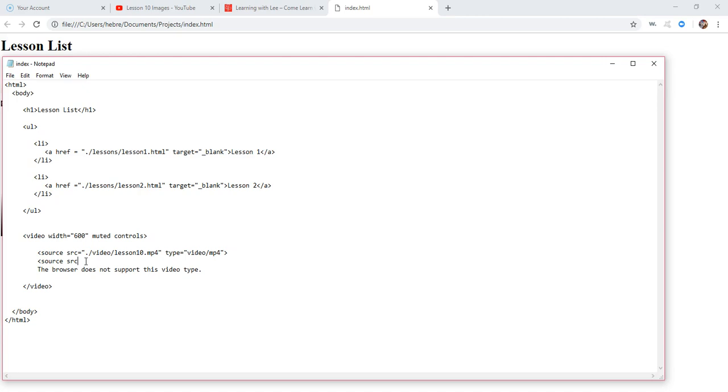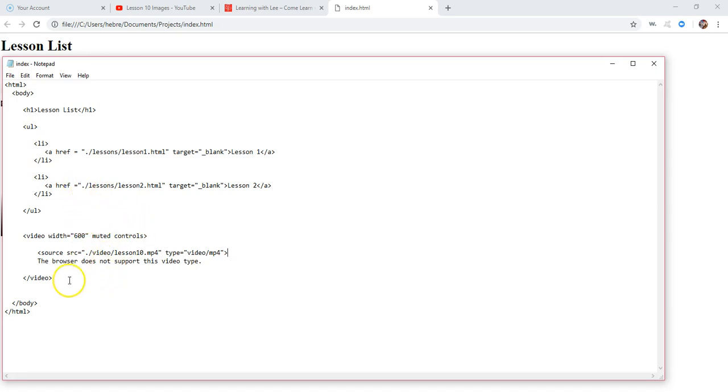So you'd have to have a second source file, so if the browser doesn't accept that type, it's going to take the next type. Hopefully. So you put multiple sources so that the different browsers can find the type that they like and use that one. I suggest just using MP4s, unless you're some video guru person that knows all about that.